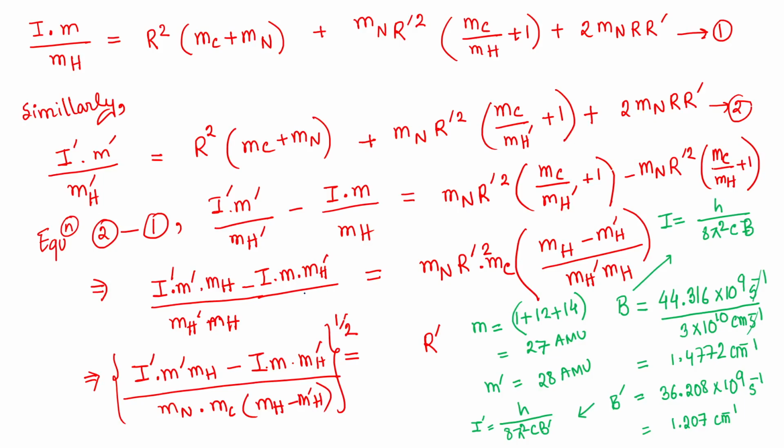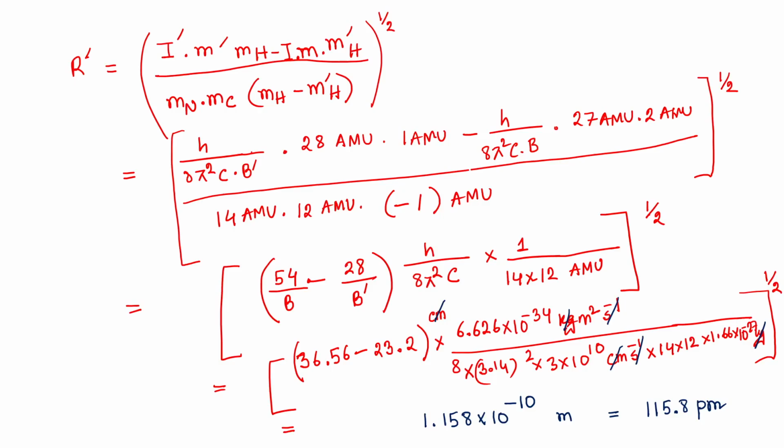So we can put the value of R dash in any one of these equations, 1 or 2, and we can get the value of R. Let us see. For once and for all, I know the time is almost 9, but for the sake of it, let us see whether R dash is coming to be smaller than R or not. I also don't know the values. Maybe that's interesting, right? Let us calculate from equation 1.